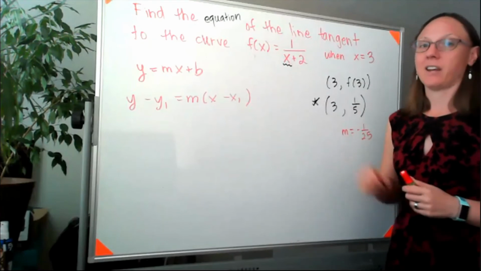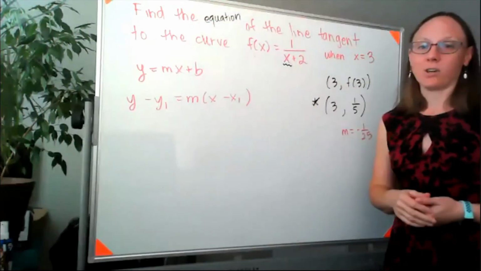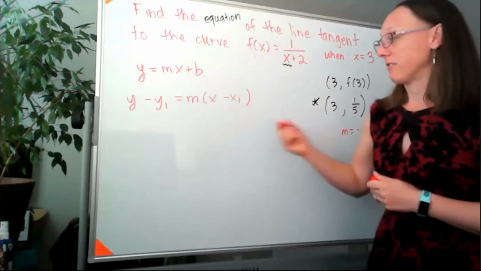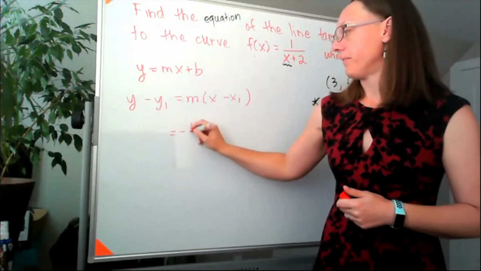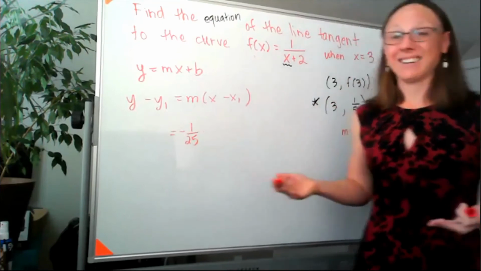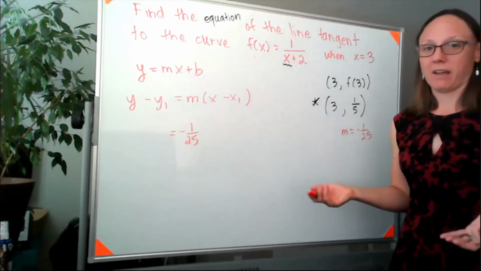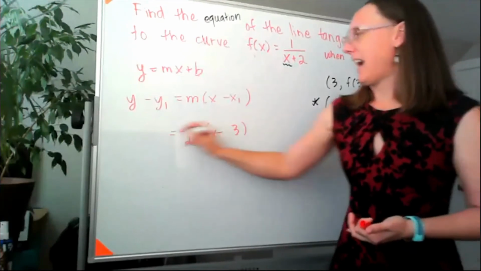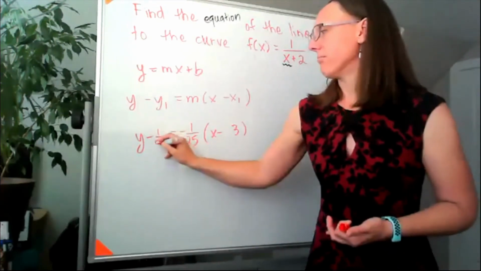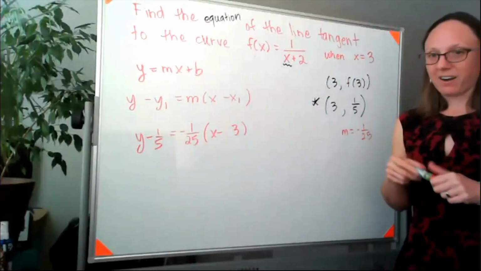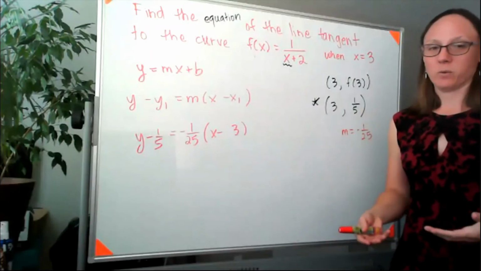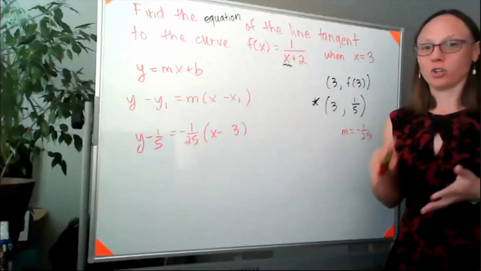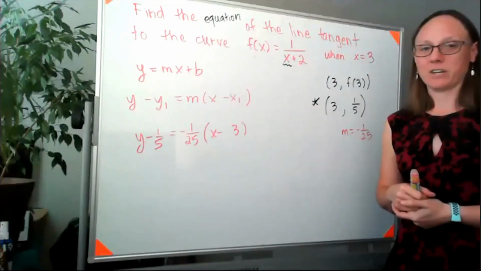And the reason that I prefer this version is typically as a calculus question, when we're asked the equation of a line, it's almost always the equation of a tangent line, meaning I know I'm going to have to find a slope, and they had to tell me what point we were at. So that point I've already got ready to plug in. Now from there, if you want that to look like y equals mx plus b, we can manipulate that equation to look like a y equals mx plus b equation.